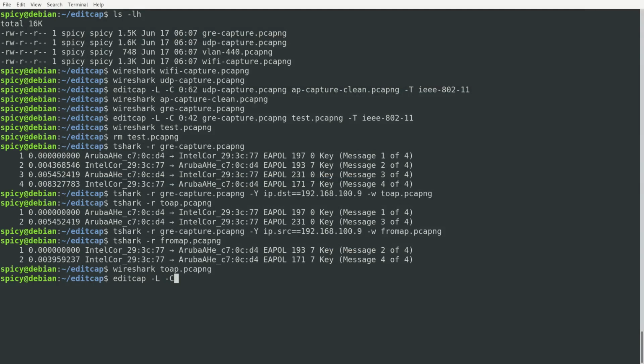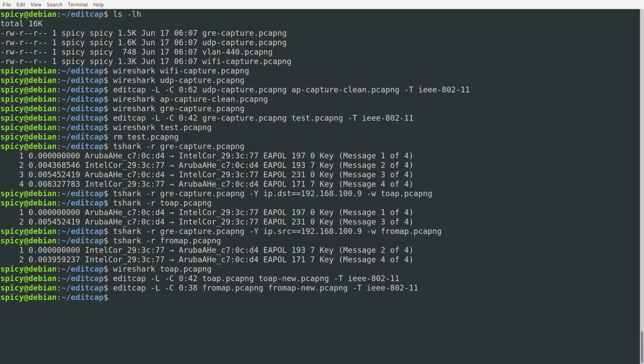get the length, chop it up from 0 to 42, because this is to the AP, to AP, and I'll call it to ip-new, type IEEE 802.11, okay, and I'll also make a new one called from AP new, and we're starting that one at 38 bytes, remember?